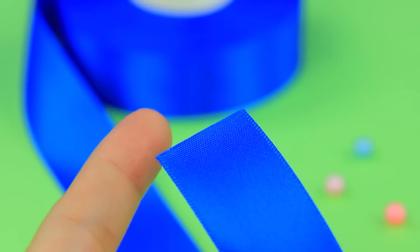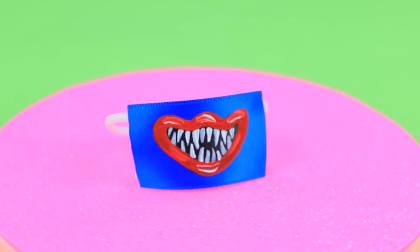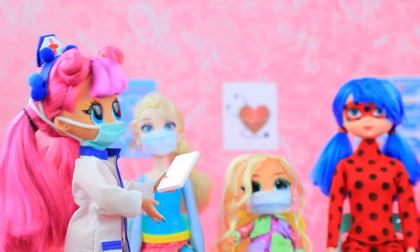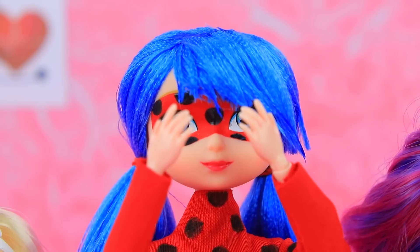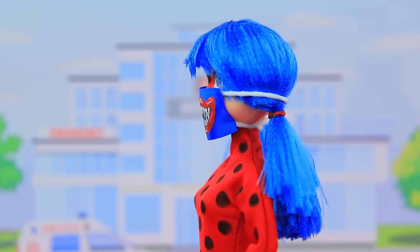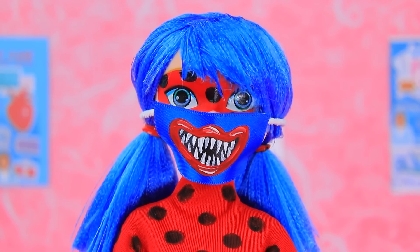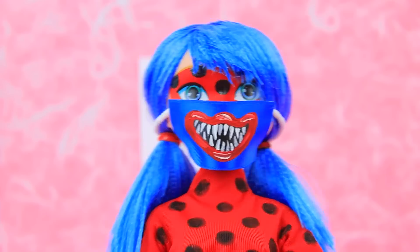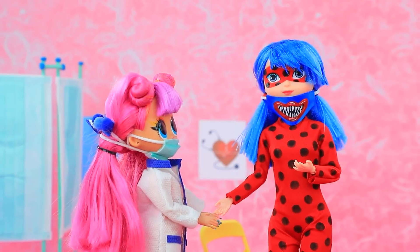Cut a satin ribbon — Huggy Wuggy's smile is a lot of work for a dentist! Ladybug is waiting for her turn. Wow, there are so many patients! Oh miss, put on a mask ASAP. But I'm already wearing a mask! Here? No no, you need to put on a medical mask. Okay. Have you seen one like this? Well, who's next? A monster — help! Oops. Oh, it's just a mask — but now I'm first in line! Ladybug, you're next. Oh come on — you asked me to wear a mask yourself!